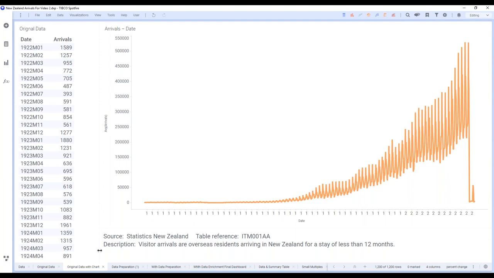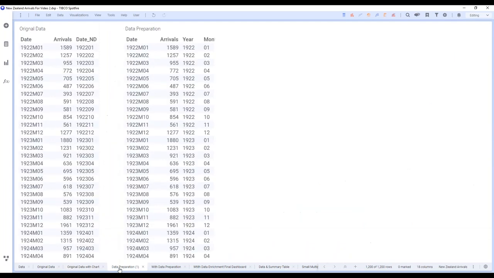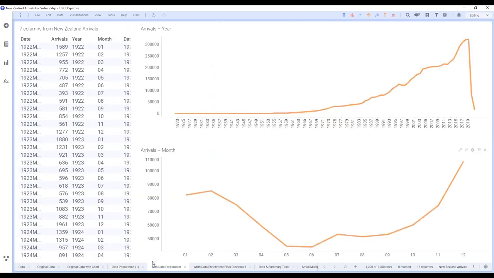If we look at the data closely, though, we see a nice little breadcrumb. Right there in the date is the character M, and that will serve as a line of demarcation, being able to split this out. So if we look at Spotfire and we say, oh, great, we could take this and very easily split that into a year column and a month column. That's a step in the right direction. So we've gone from 2 to 4 columns.